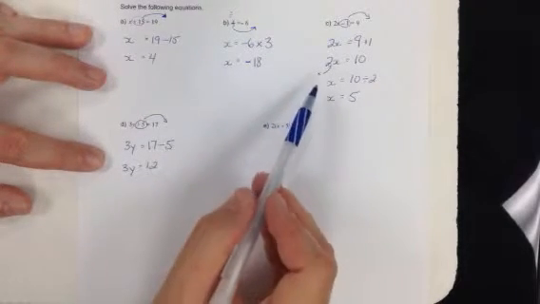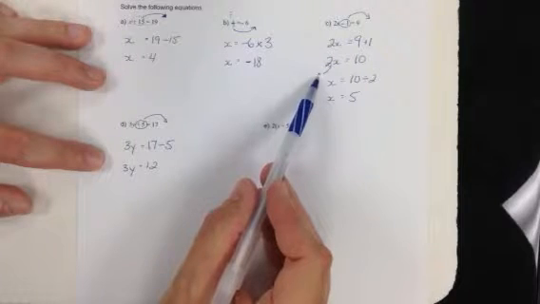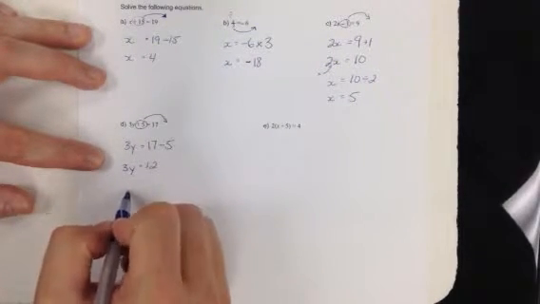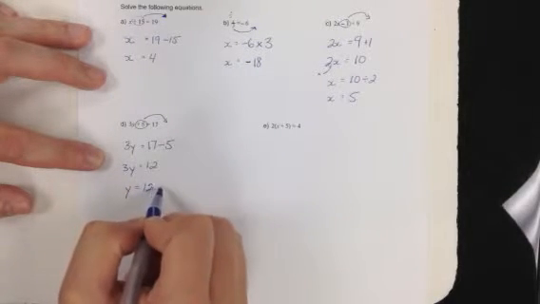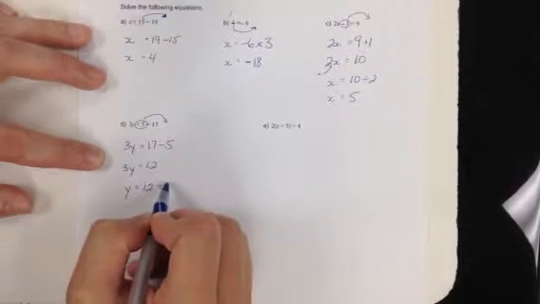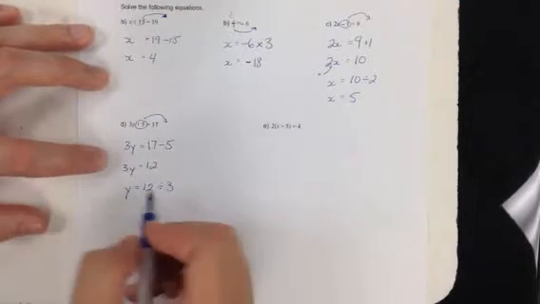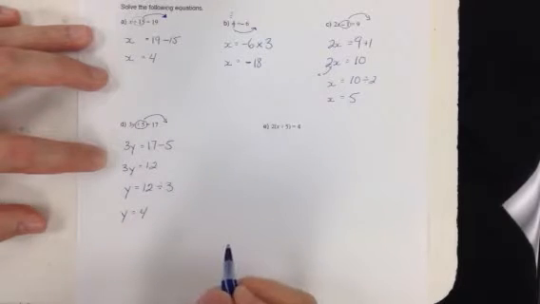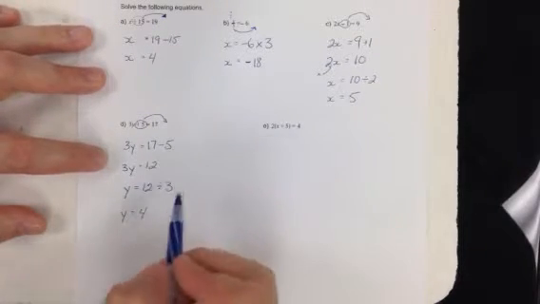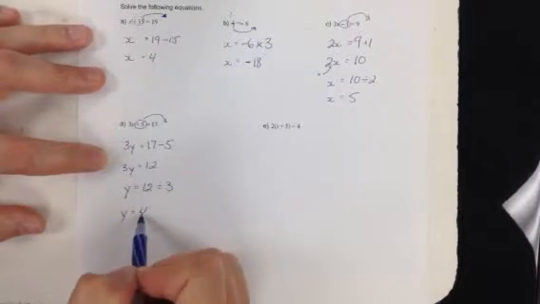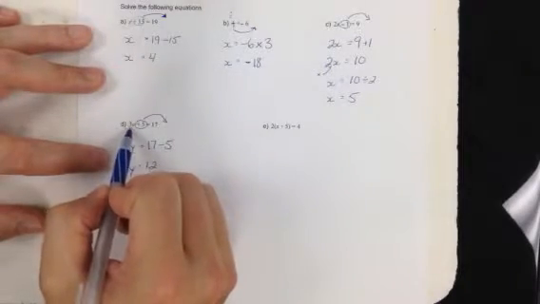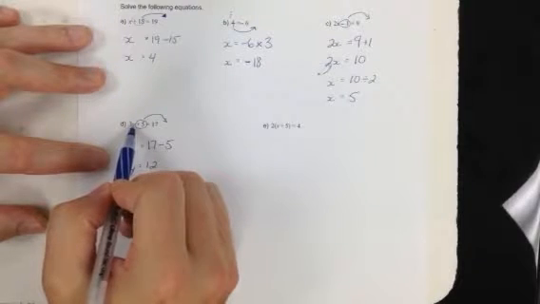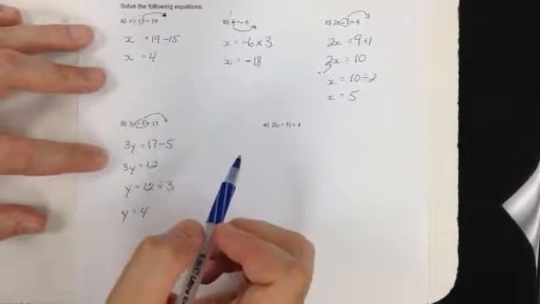And just like in the last question, we've got that multiplying between our number and our letter. So this means 3 times y. So when I bring that 3 across to the other side, that multiply changes to divide. So I'm going to have 12 divided by 3. Y is equal to 4. And again, just doing a quick little calculation. If I think y is equal to 4, well, 3 times y, well, 3 times 4 would give me 12. And then 12 plus 5 is indeed 17.